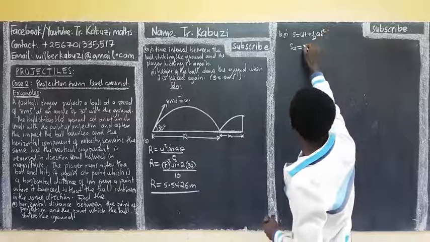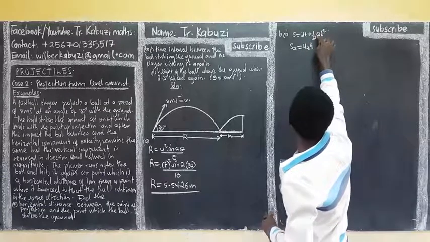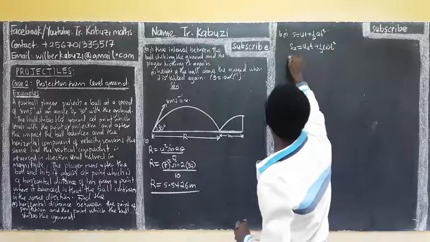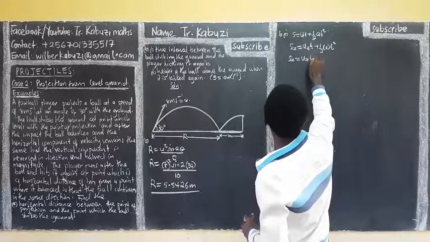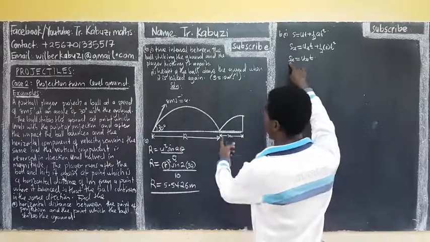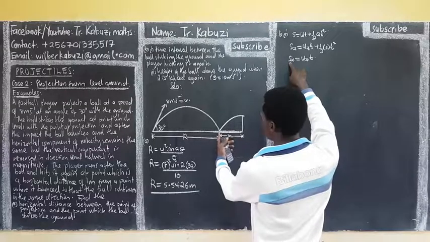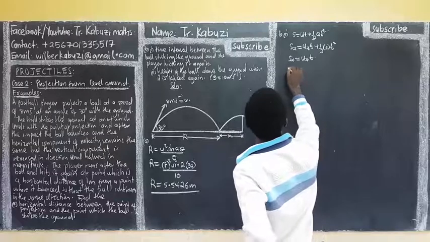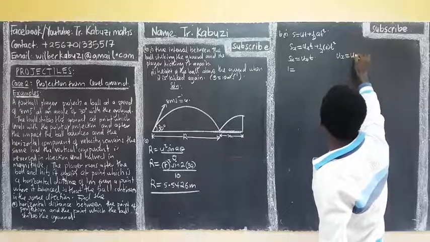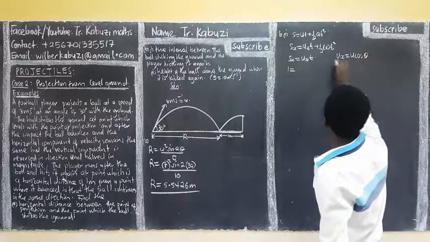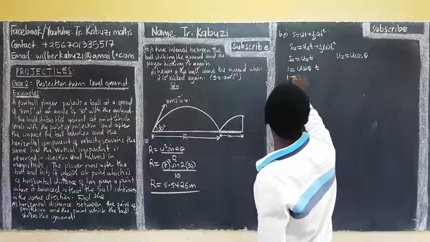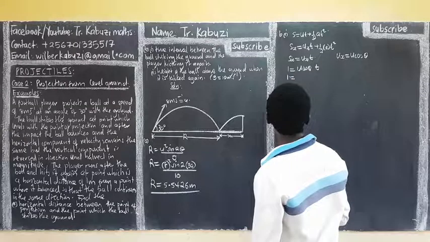Our U is going to be UXT. Then horizontally, our acceleration is going to be 0. So here our SX is going to be UXT. The horizontal ground that this man is going to cover, between where it's starting and where it's hit, is 1 meter. So 1 is going to be, remember our UX is given by U cos theta. So this is U cos theta, then T. So 1 is going to be our U, the initial.